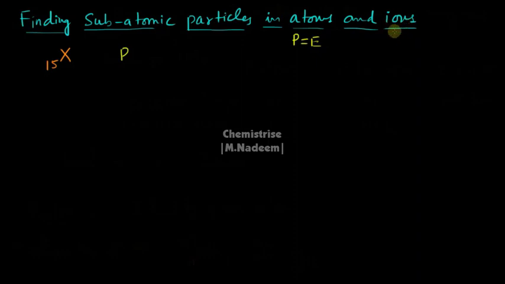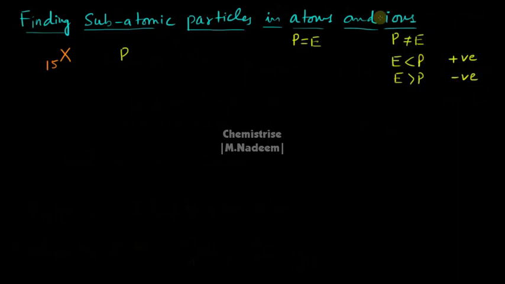While in the ions, the protons and electrons, they are not equal. Either there are more electrons or there are fewer electrons than protons. If electrons are fewer than protons, we will have a positive ion, or the cation, and it is formed when atoms lose electrons. While if electrons are more than protons, then we get the negative ions. It is produced by the gain of electrons. So whenever you get a negative charge, it means in that ion you have more electrons.